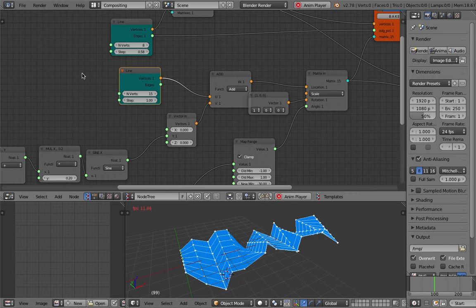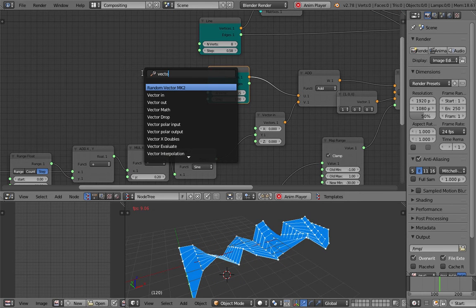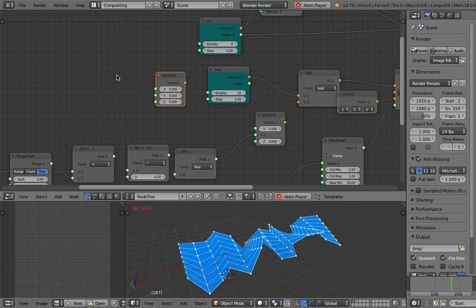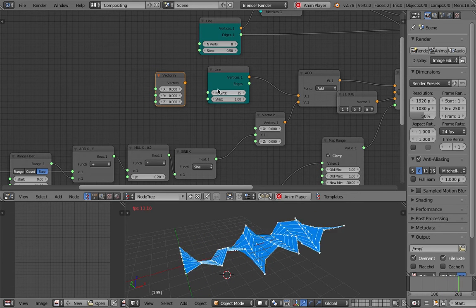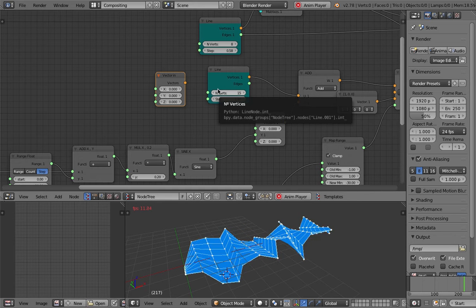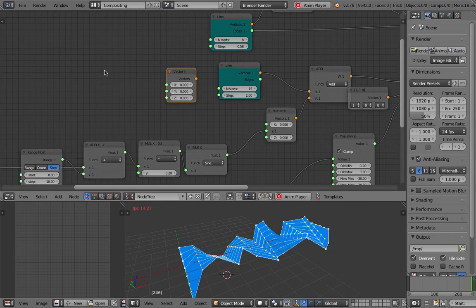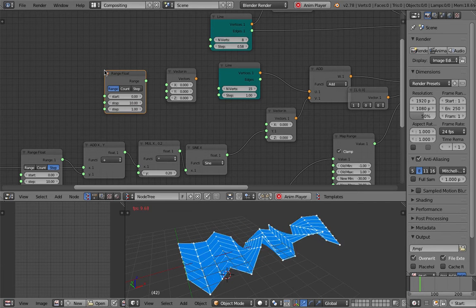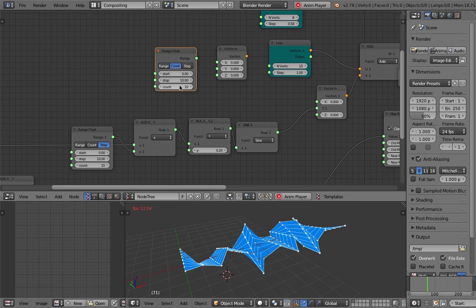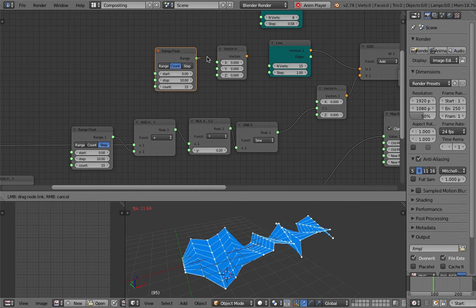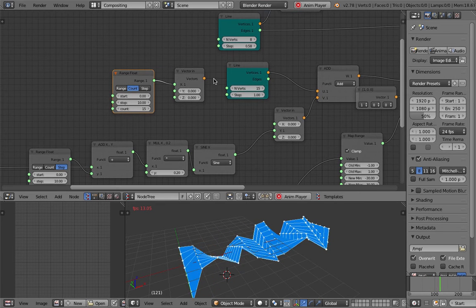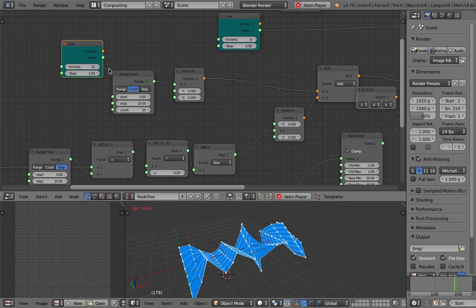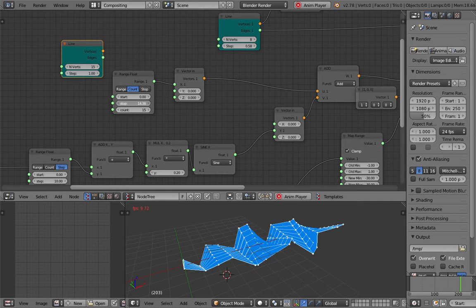Here with the line, we can actually replace it with our own vector in, and let me think. Line is, let's say, range float here, count of 15, plug into the X, because the line is going in X. So by doing this, we have more control over the start and the stop.